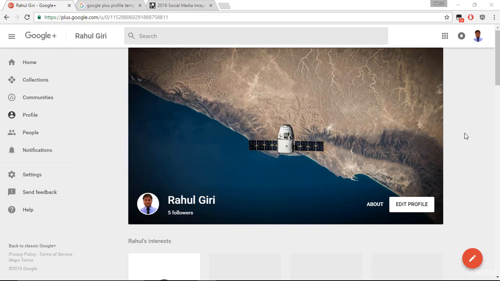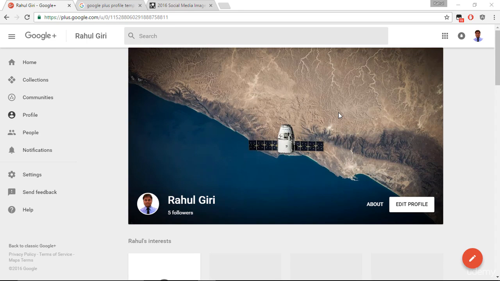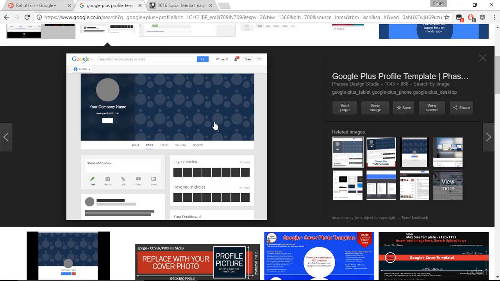Now let's first talk about the profile pic size and profile cover size for Google Plus. Before that, let me go here, and you can see the user profile has changed in Google Plus. Previously it looked like this.